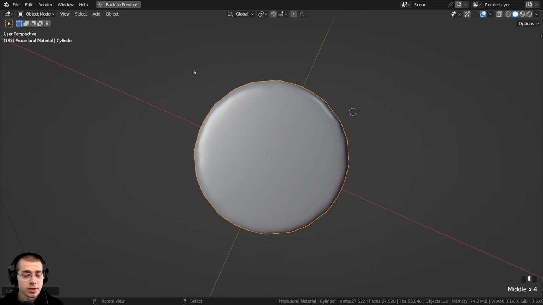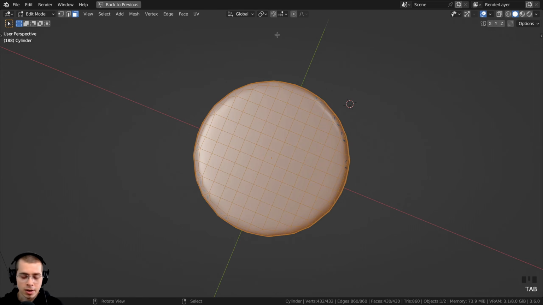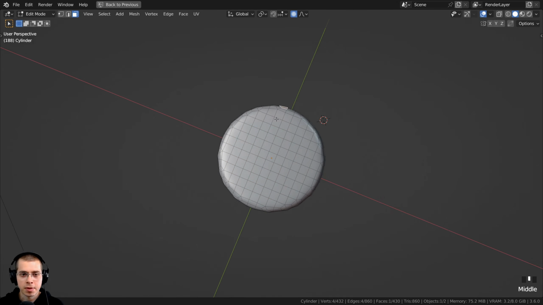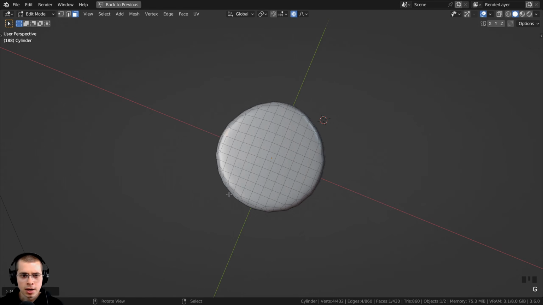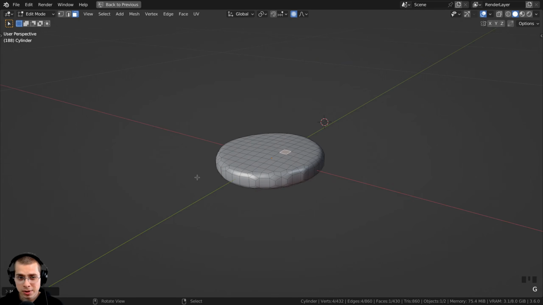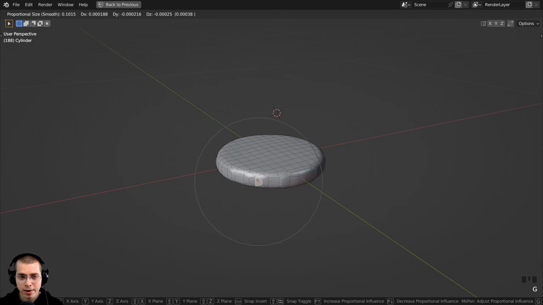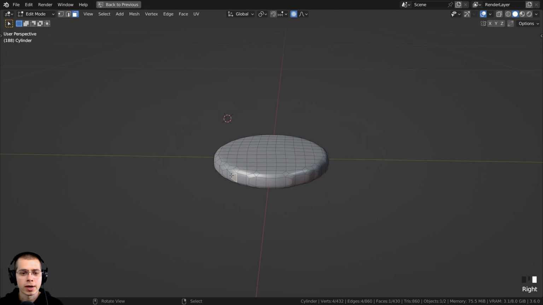And then another thing you can do to make it look a bit more natural and organic is to go into edit mode, and you can press the O key to turn on the proportional editing. Then you can just select some of the faces and hit G to grab. You can use your scroll wheel to change the size of the proportional editing, and you can just make the hamburger meat patty slightly random, so have some parts going up a little bit and other parts going down a little bit just to make it a bit more random and natural.